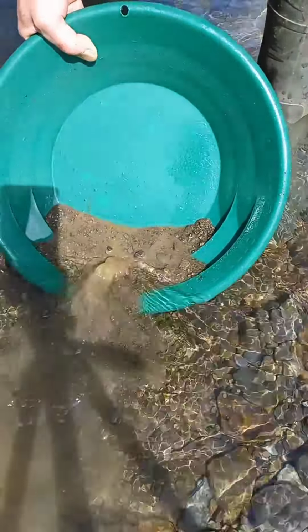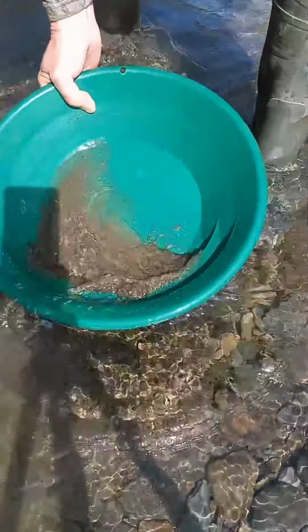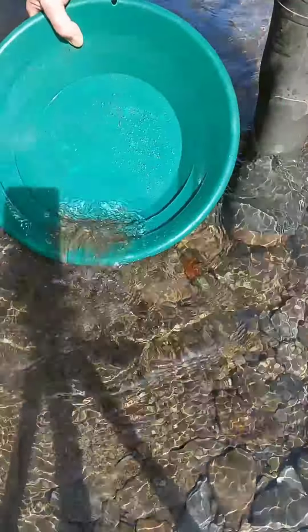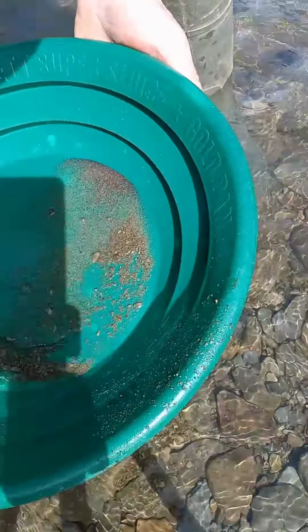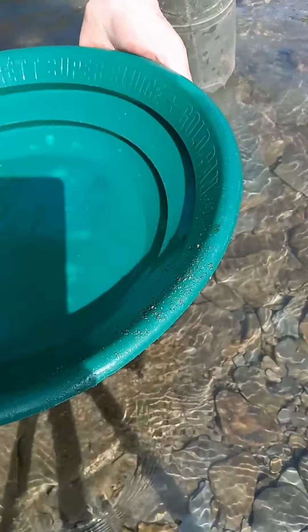Let's take this pan down together here and see how much black sand is in it. Well, it is nice out though. This one doesn't look to have as much. Usually I've been seeing it just before this point here. Yep, not as much black sand down lower, so we'll stay up higher. There's a little bit in there. See if there's any gold. No gold. A little bit of black sand.